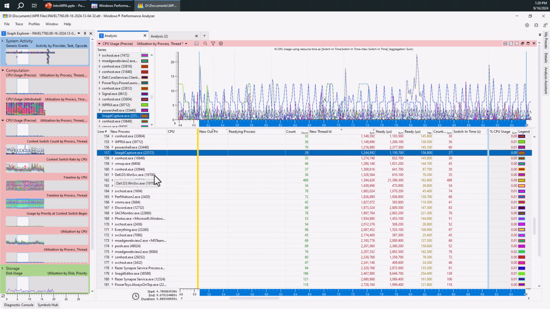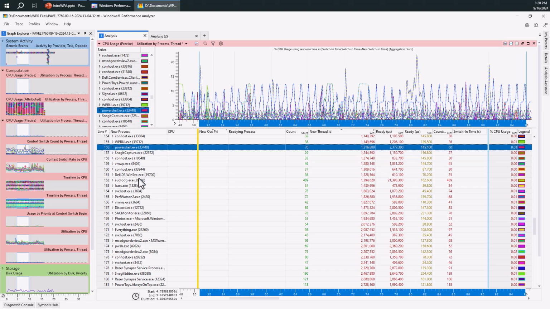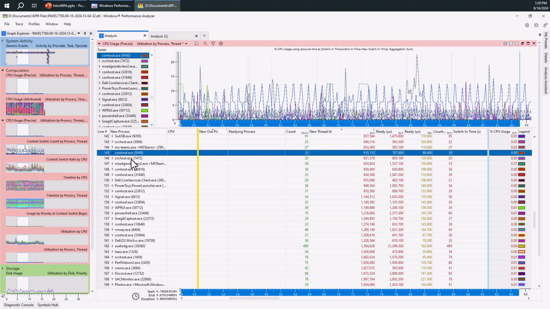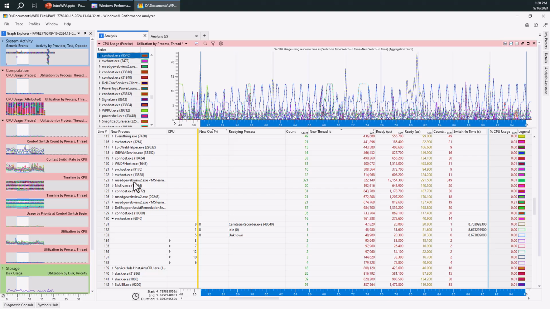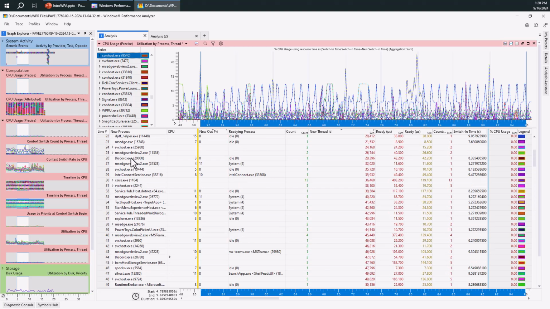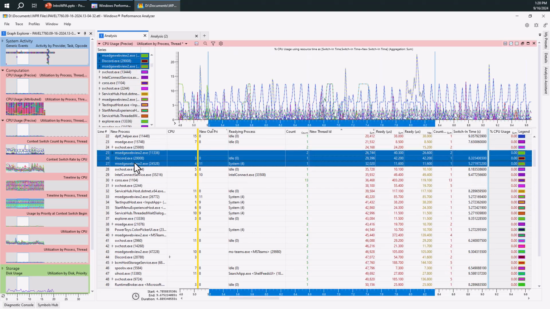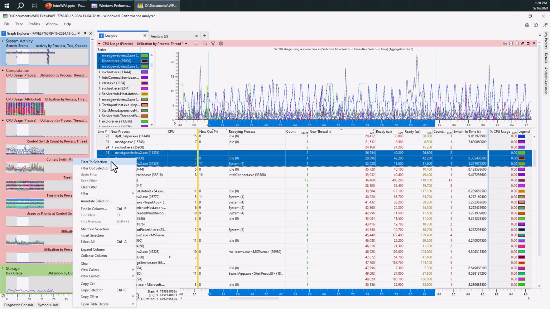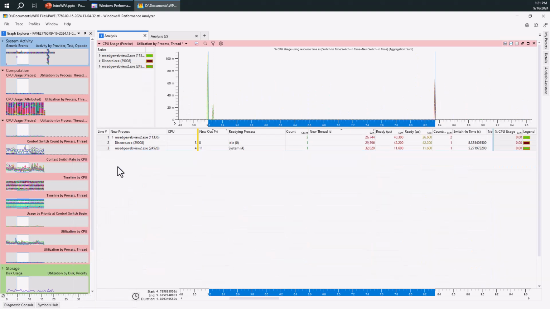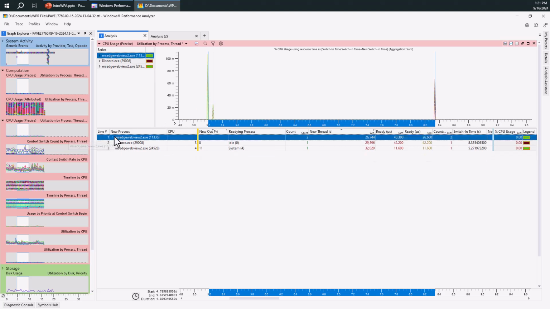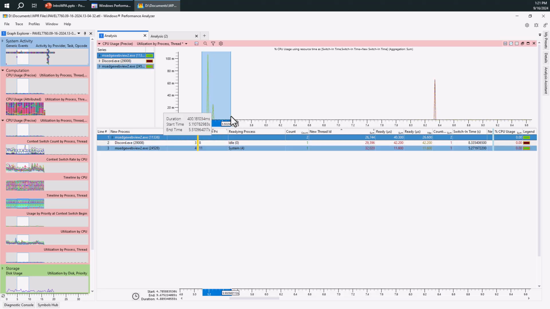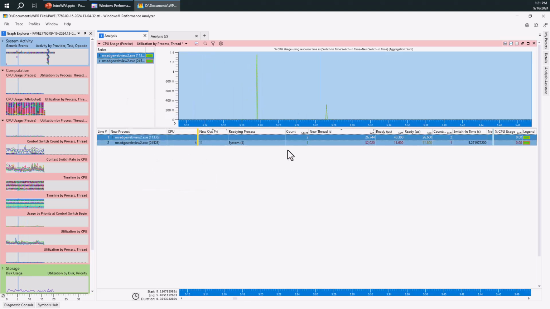You can also do some basic filtering. For example, let's say I'm interested in some process, maybe a bunch of processes, maybe not just one. I can go ahead and select some processes, right click here and say Filter to Selection. This means that I'm now going to look at stuff which only has these processes in mind. So now we are focusing on this set of processes. Maybe something here is interesting. I want to zoom in, see what is going on, what exactly was here.